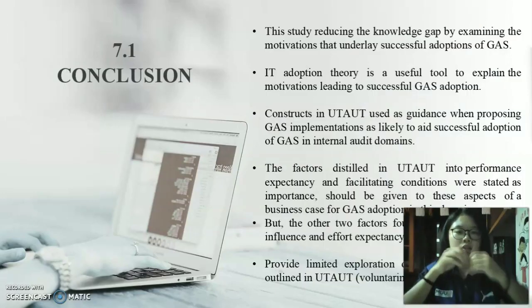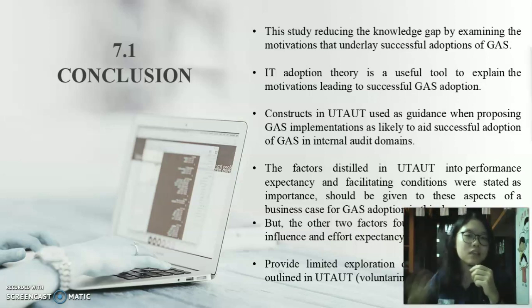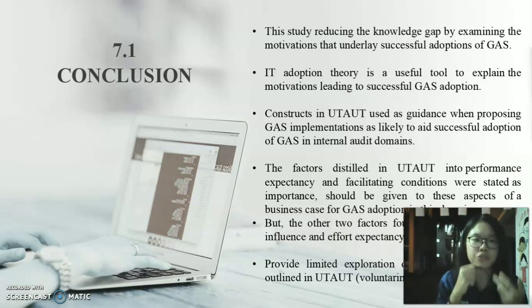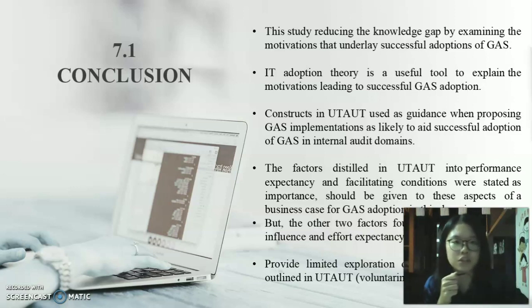First, let's talk about the conclusion. The conclusion is that this study is reducing the knowledge gap by examining the motivations that underlie successful adoption of GAS. IT adoption theory is a useful tool to explain the motivations leading to successful GAS adoption. And the constructs of UTAUT that we discuss in this paper act as a guidance when proposing GAS implementations, and are likely to aid in successful adoption of GAS.